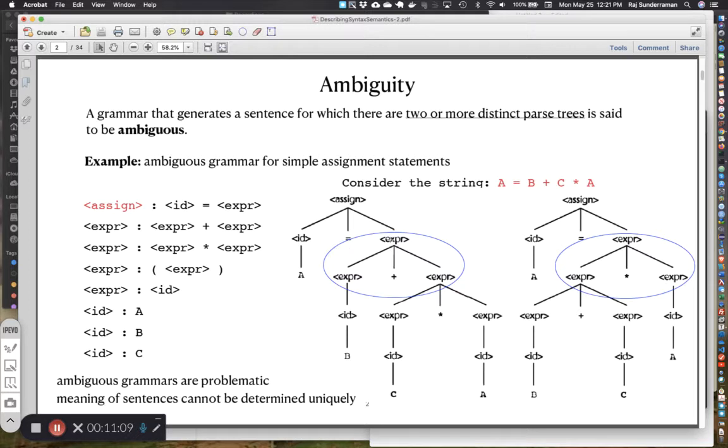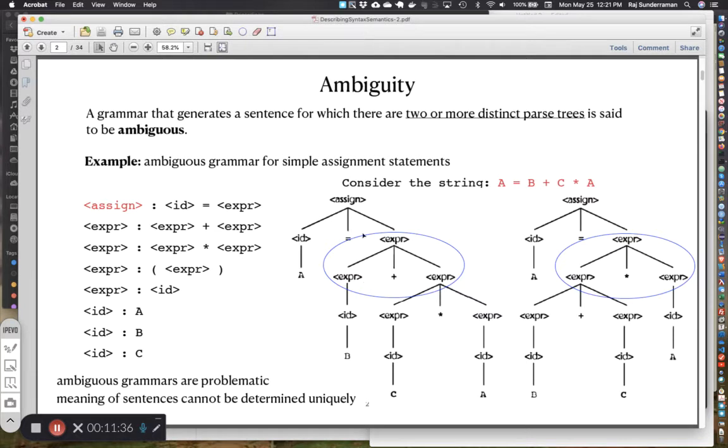But now it's time to expand. I guess you can expand the id next and then make it A. And same thing here on this side, you want to choose A, not B, otherwise you will not reach a final string. You'll not reach this final string, okay? So it's the same, including the A. So the tree so far is the same. Now we are left with expanding expression, EXPR, on the two trees.